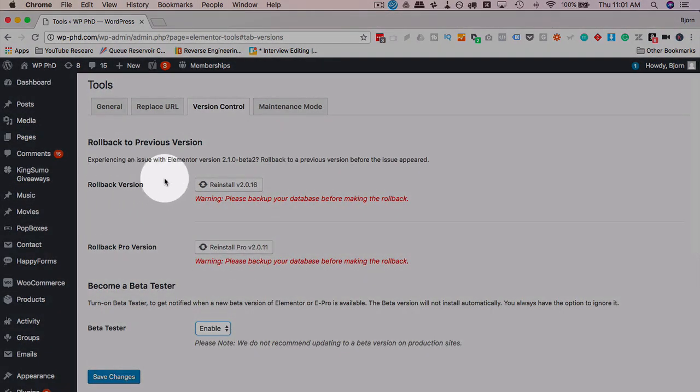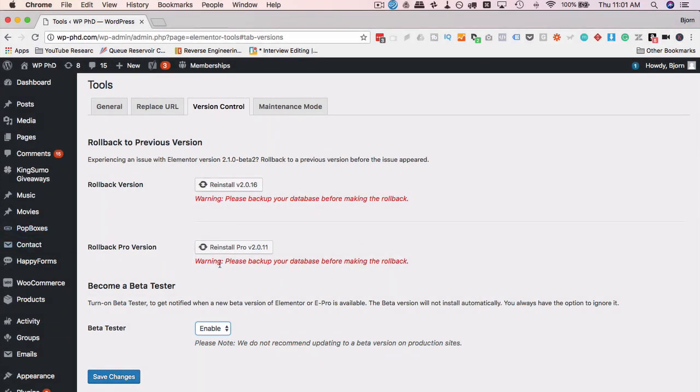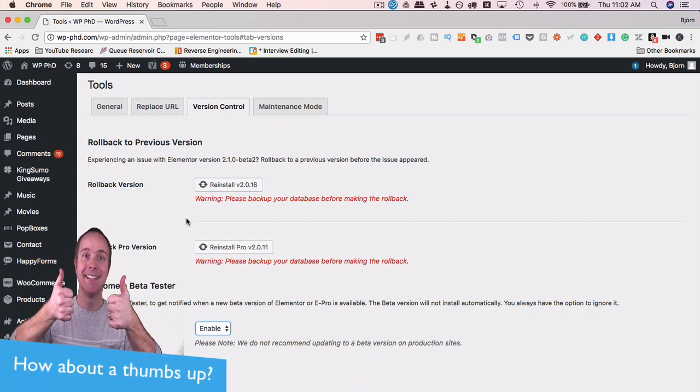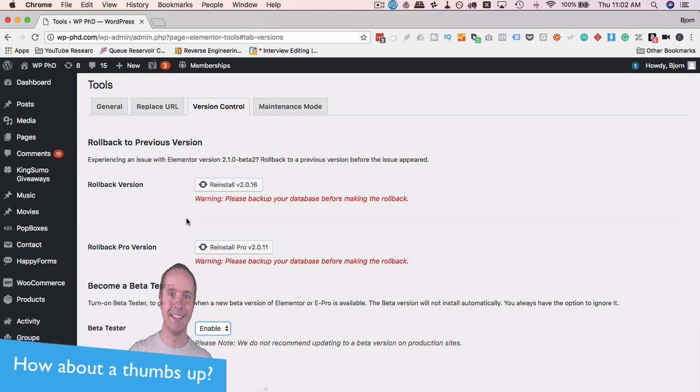There's also a rollback of versions. I don't know if you knew about this, but if you are using the regular version of Elementor, so you're not using the beta version, you're using the standard release, and an update comes out, but it breaks stuff on your site, you can roll back to a previous version, a version when that wasn't broken. And you want to make notes on what broke and why you think it happened, and then send that to the Elementor team so they can look at it and fix it, because it's probably a bug, and then they'll be able to address that so you don't have to not ever update Elementor again because it breaks stuff on your site. And they may not even know about that bug. So if you don't tell them, they may never know.